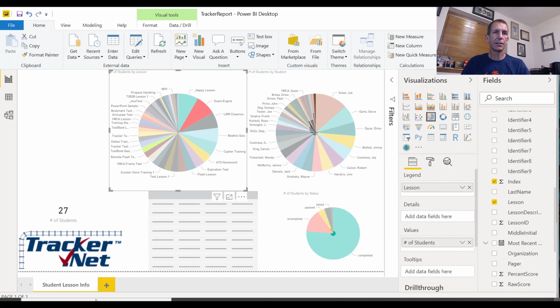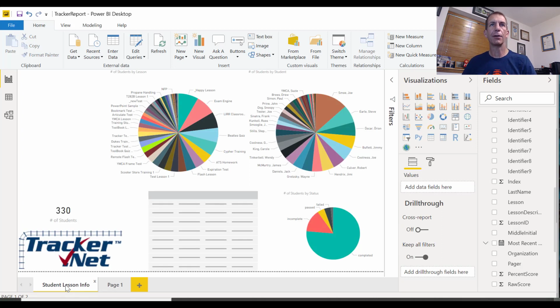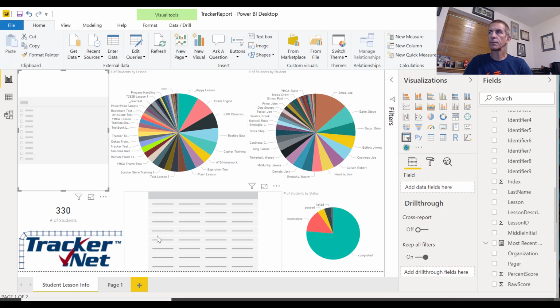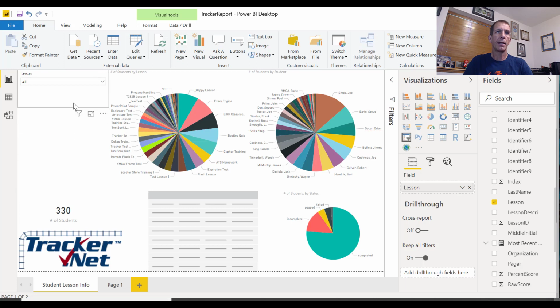And then I find it easiest is just to create another one of these. It's a quick way to get in and out of whatever we've clicked on there. So let's add our slicers here, and then we'll start building it out. So we're almost done, getting closer at least. So let's put a slicer, and first one we'll put is lesson. And then I like to change these to drop down, so we'll make that nice and small like that.